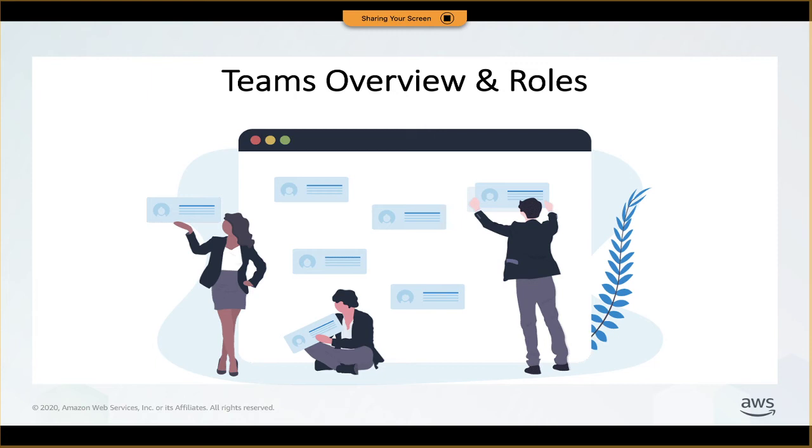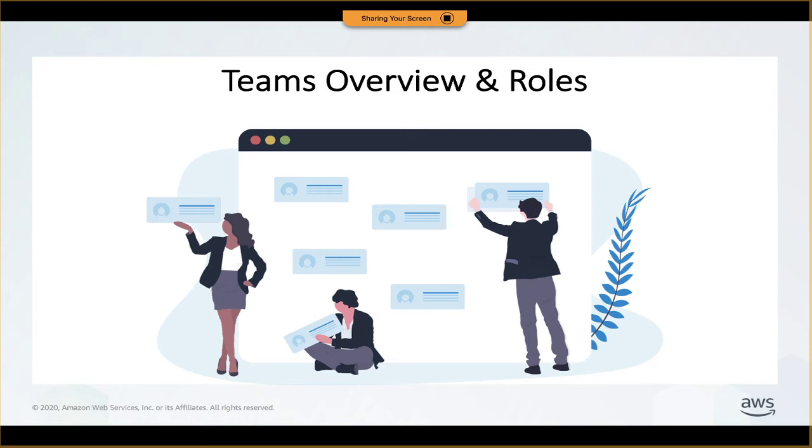When you sign up for an Amazon Honeycode account, a team is automatically created for you. You are that team's administrator, and you can invite others to join your team. You can also accept invites to join teams that others have created. Teams have two roles, admins and members, and your team can have multiple admins or just one.